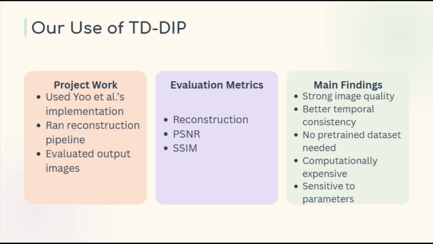For this project, we use the publicly available implementation and dataset provided by You et al. Our group focused on understanding the reconstruction pipeline, running the implementation, and evaluating reconstruction quality using reconstructed images, error maps, PSNR, and SSIM metrics. Overall, TD-DIP demonstrated strong reconstruction quality and improved temporal consistency without requiring large pre-trained datasets, although the method remained computationally expensive and sensitive to optimization parameters.